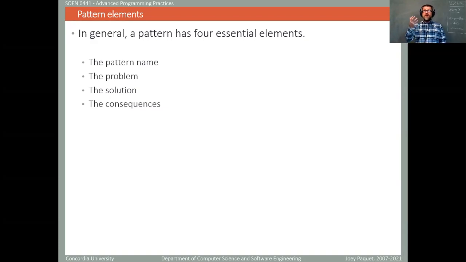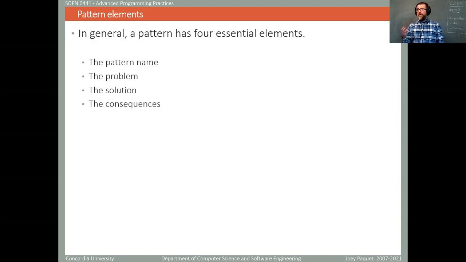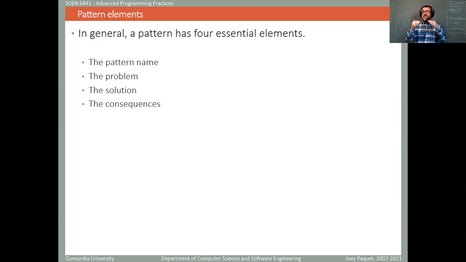The structure of a pattern description is as follows. First, you give a name to the pattern. This is actually important because when you study design patterns and use them, the terms you use carry precise meaning. For example, when you say 'observer pattern' to a fellow software engineer, this person will have a pre-made conception about what you're referring to. The observer pattern is about communication between the observer and the observable to convey information when the state of an object is changing, with a notification mechanism in place.